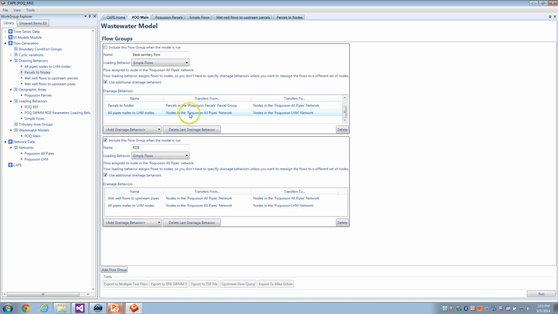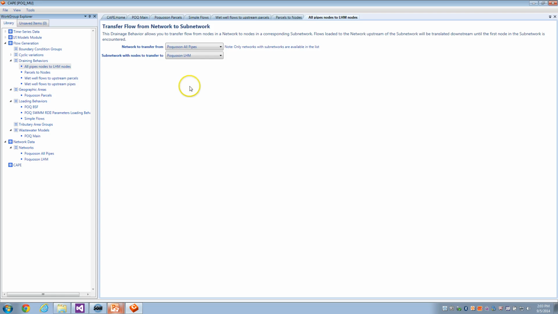And then we've got our last drainage behavior, all pipe nodes to LHM nodes, and that is over here. This basically will transfer the flows from the extended network, which is the Picasso all pipes, to the model network, which is the Picasso LHM. Now, if the flow is at a node that's common between these two, in other words, where their extents overlap, then there's really no translation.